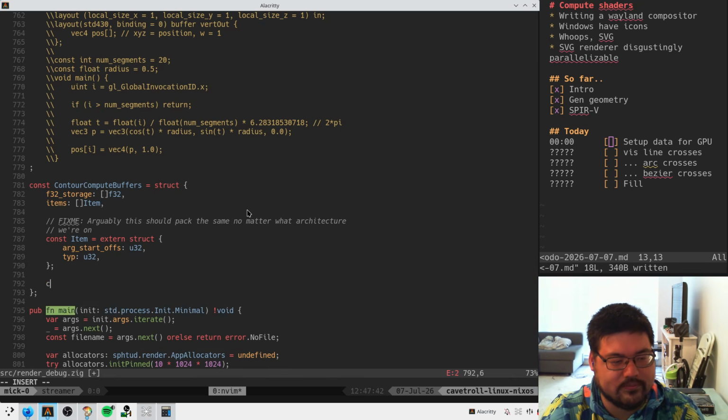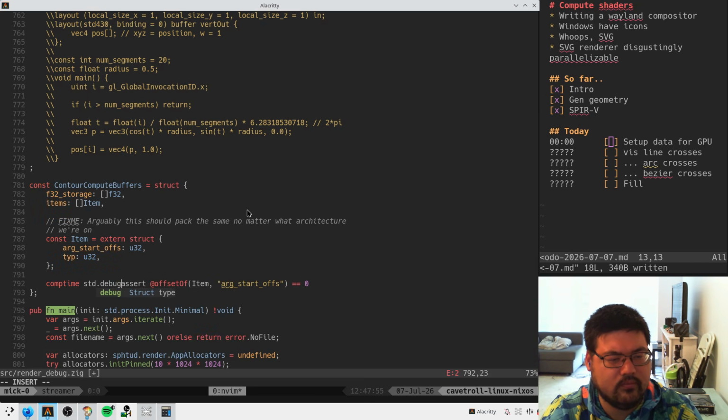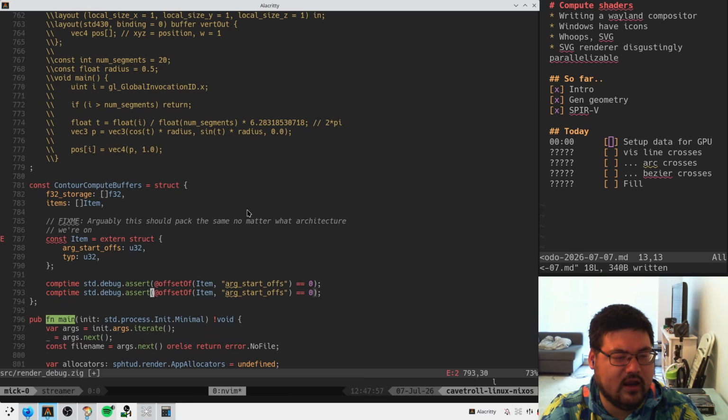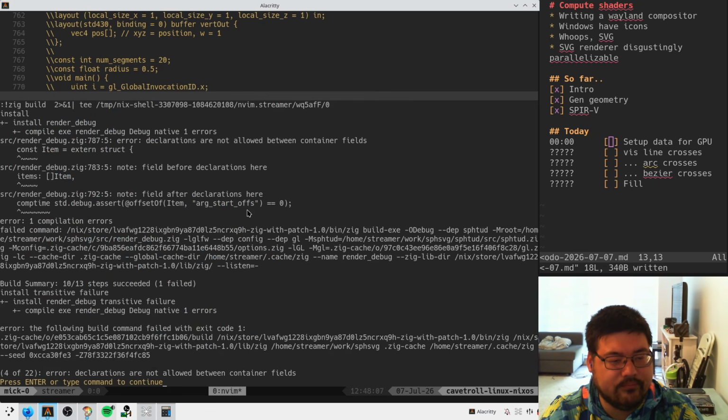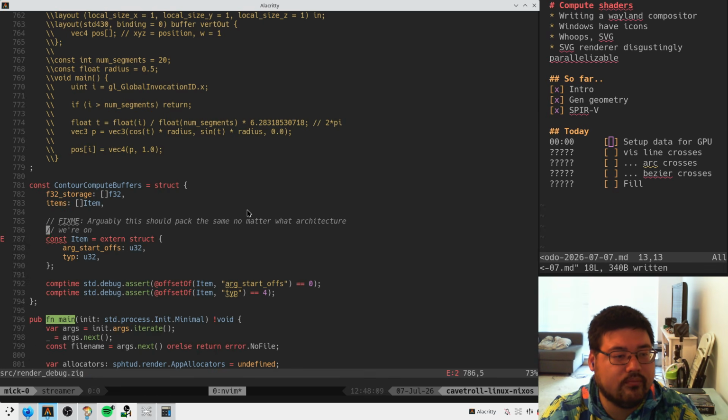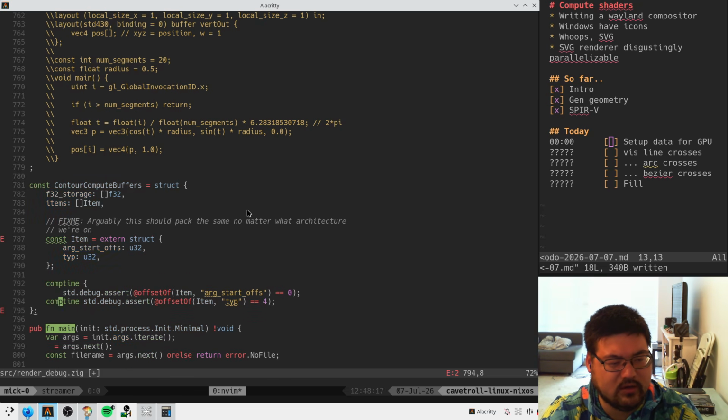And then let's just do a comptime assert that the offset of item arg start offset is equal to 0, and that type is 4. Right? Just to be sure. What's he mad about? What do you mean I'm not allowed to have... Oh, do I need to put this in a block or something?